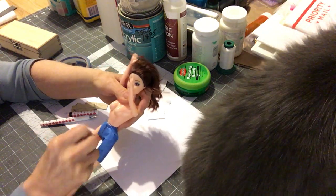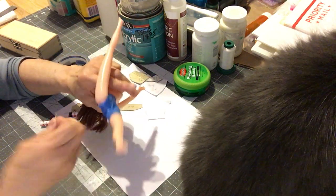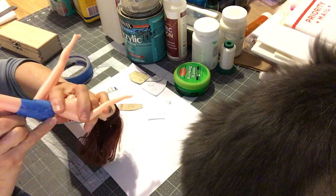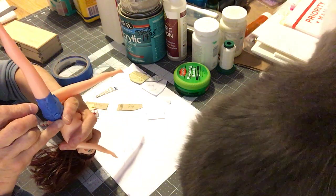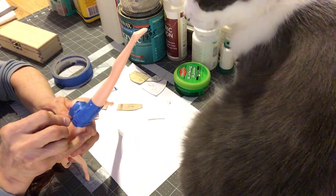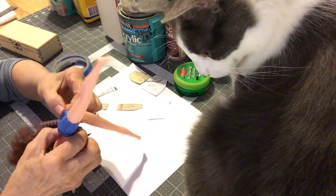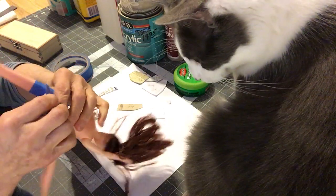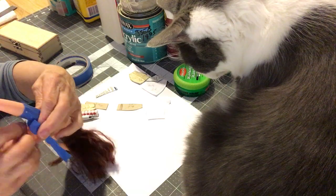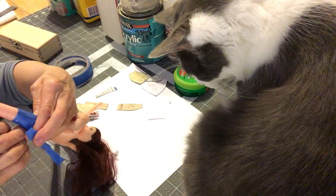Okay, so now I'm going to cut it. Be very careful that you either have a doll that you can spare, or be very careful and don't try to go too hard, just enough to cut the tape. Okay, and here's part of it already, see? Make sure it's all the way out. So we're just going to take that off and clean the rest of it that I didn't quite get.